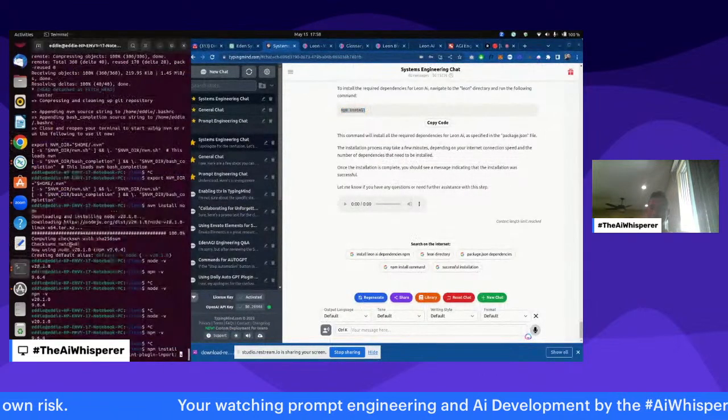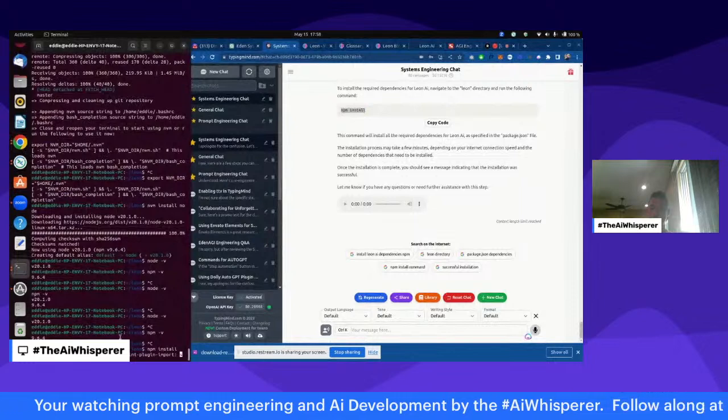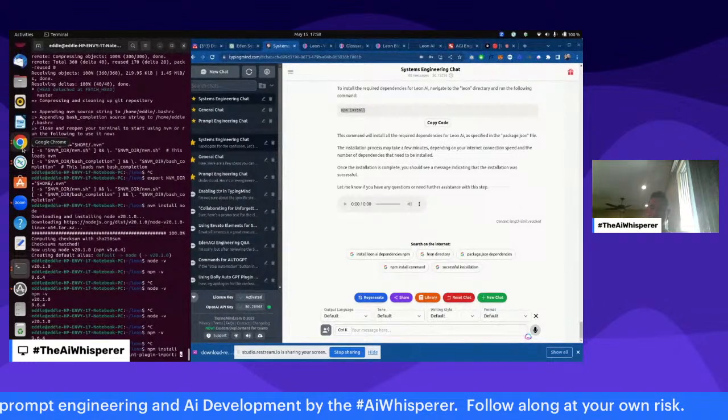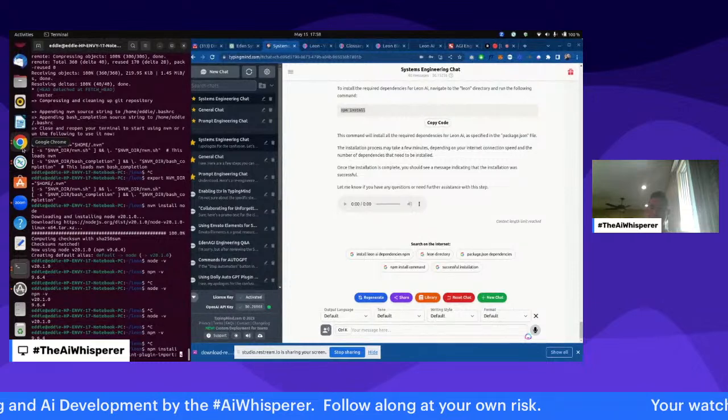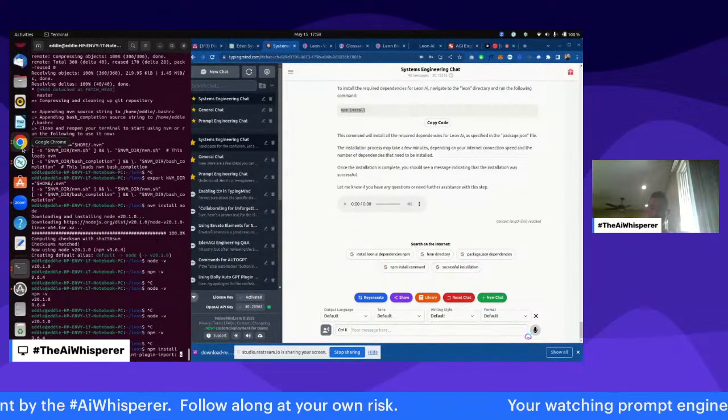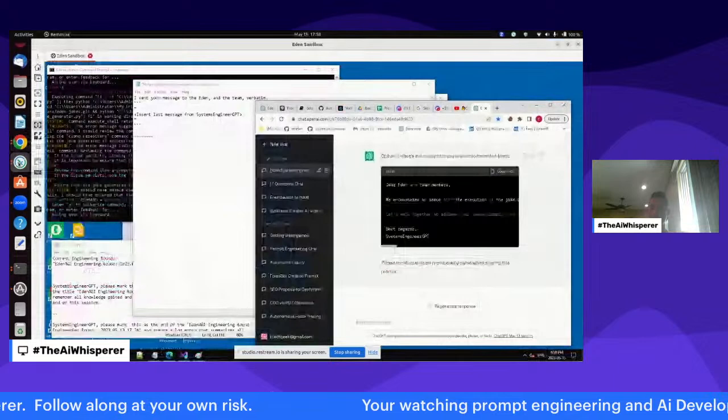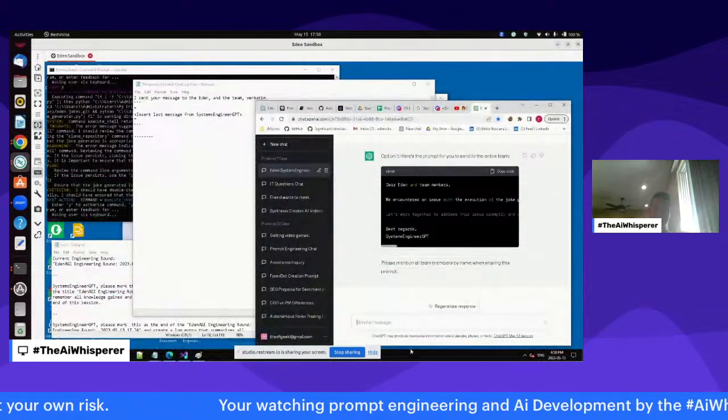Let's take a look at our console printout. This looks like it's still installing. I think that's a good sign, hopefully. Still treeing.